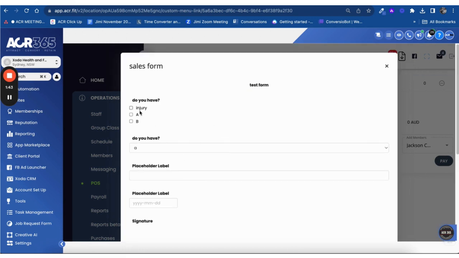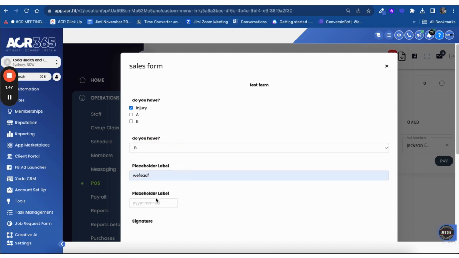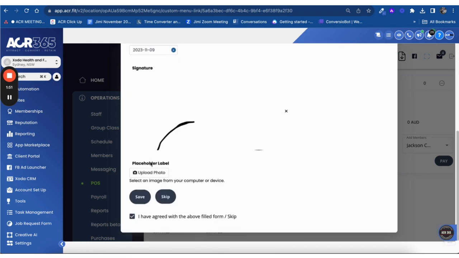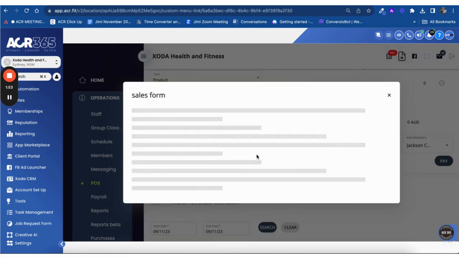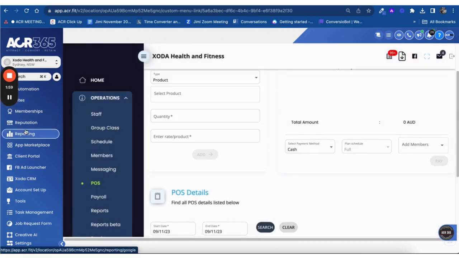Again, this makes it really easy to make sure you put all these things in place, like all the waivers you need to have. You may want to put all these details in place. Just put all those details in there. Signature, save. Now the whole process is done with waivers, with any pre-screen waivers you might want to include.